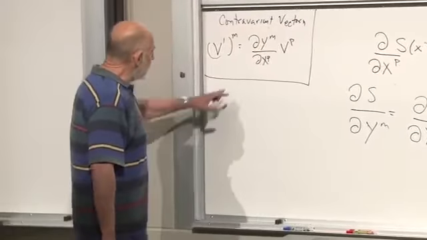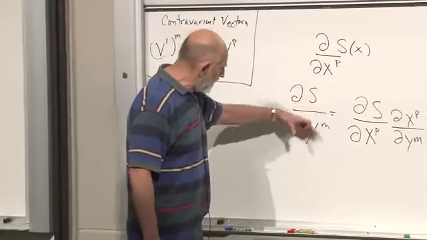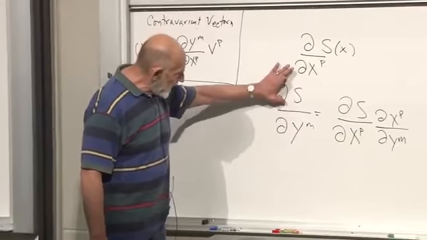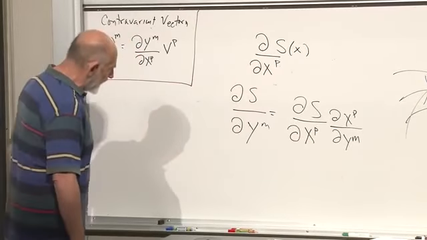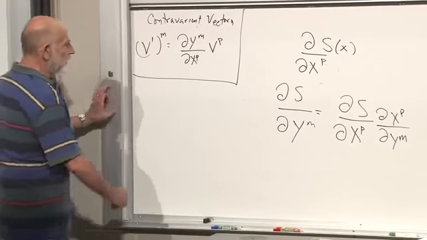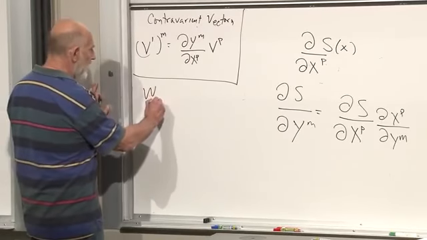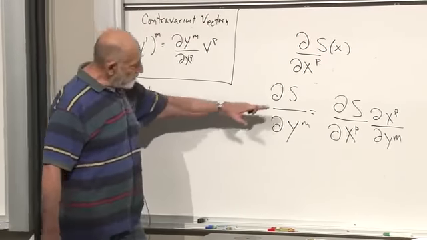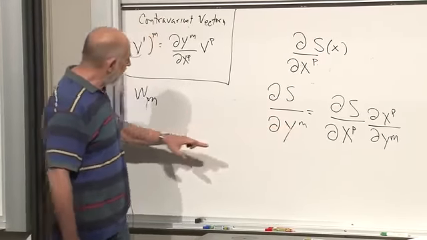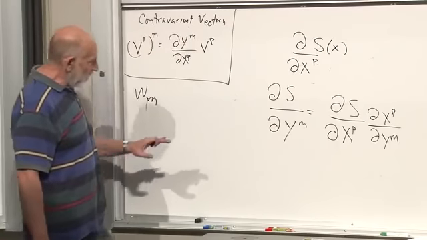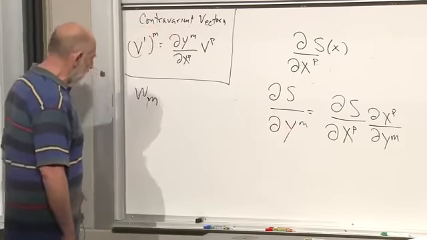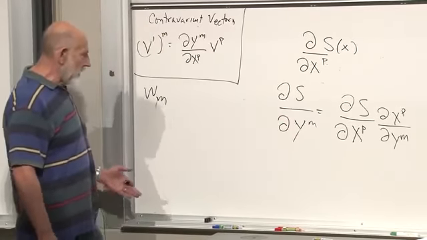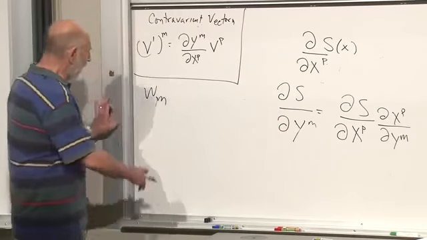All right, so let's see, how does this compare with this? This is now some primed variable, in the primed coordinate system. Let's call the gradient here w. This is w sub m on the left-hand side. Notice I'm putting the index downstairs here. This index was upstairs; here I'm putting it downstairs. You'll see that this makes nice sense in a minute. This index is downstairs. Why is it downstairs? Well, it's downstairs. All right.